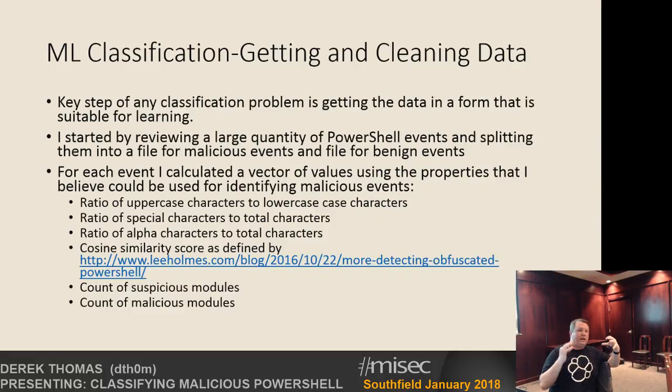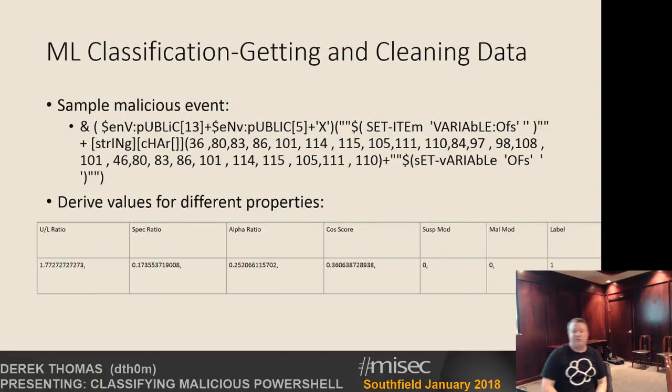So I realized I had to have two different counts, because the more suspicious you see, the more bad that event probably is. But at the same time, it's not as bad as if you saw PS attack or power exploit or things like that. So this is kind of what a record looks like. Here's a sample event. This is just that obfuscated event I showed earlier.